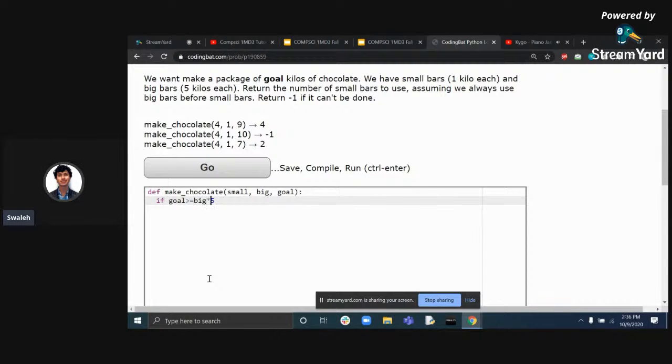Then I'm just going to check to make sure that that difference can be supplied by the small bars. So if my small amount is greater than or equal to goal minus big times 5, I should just return that difference.